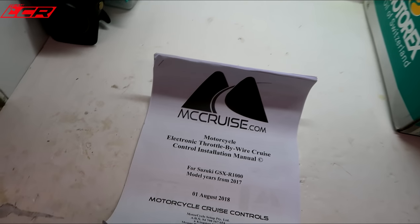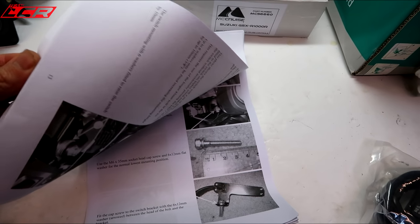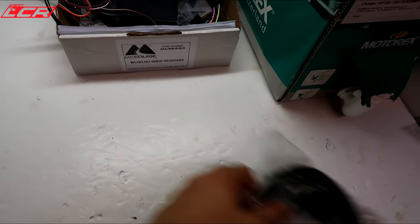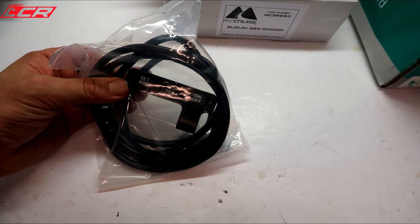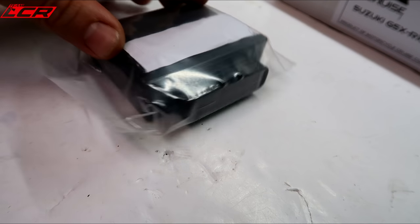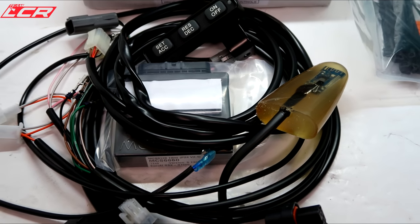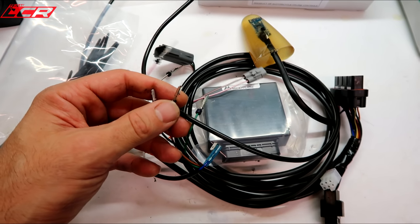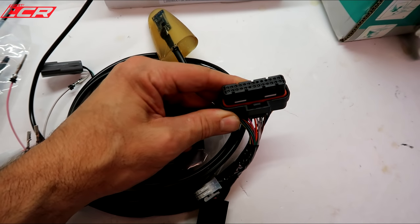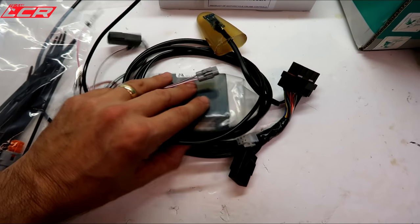As part of this, I just want to go through what you get in the box — a bit of an unboxing. You get some very comprehensive instructions with decent photos and decent descriptions, well laid out. There's a lot of work to do. You also get the module, of course — you need to be able to activate your Cruise Control, and that's your on-off, accelerate, decrease controls. You get the loom and the actual module itself. This is a plug-and-play system — it doesn't require cutting any wires. It does require taking some of the pins out of the stock connectors and reconnecting them into these connectors. So there's a fair bit of work to do on the installation. Is it okay for just your normal DIY garage mechanic to tackle it — i.e. me?